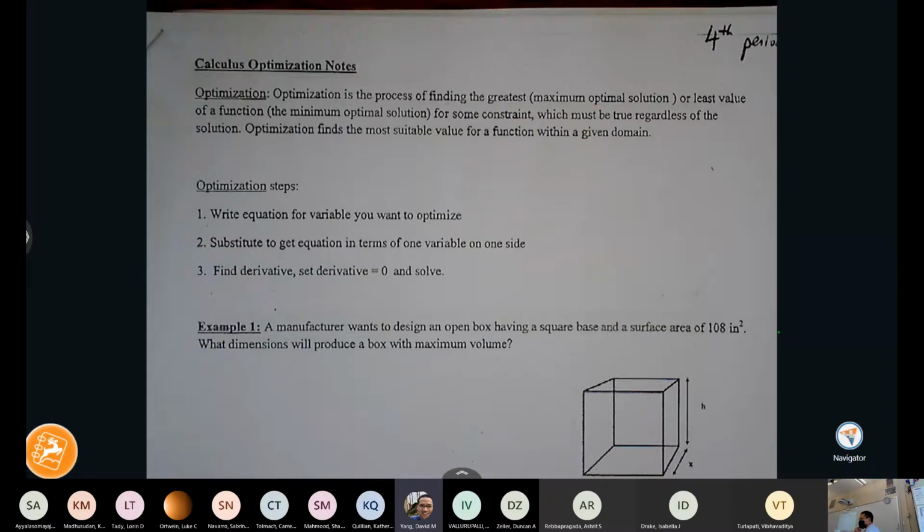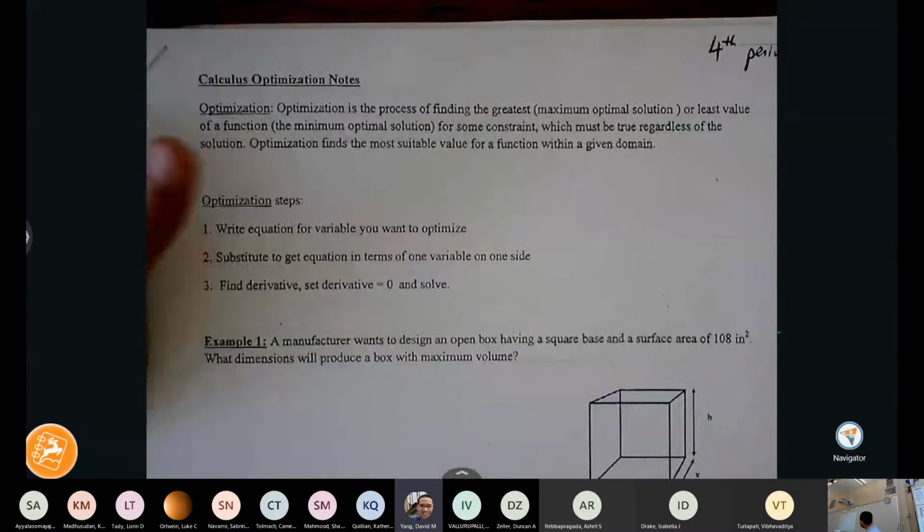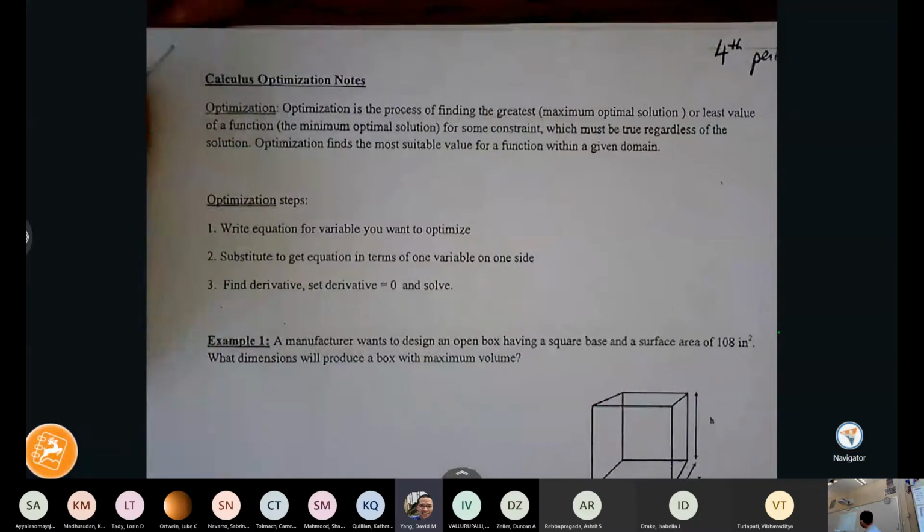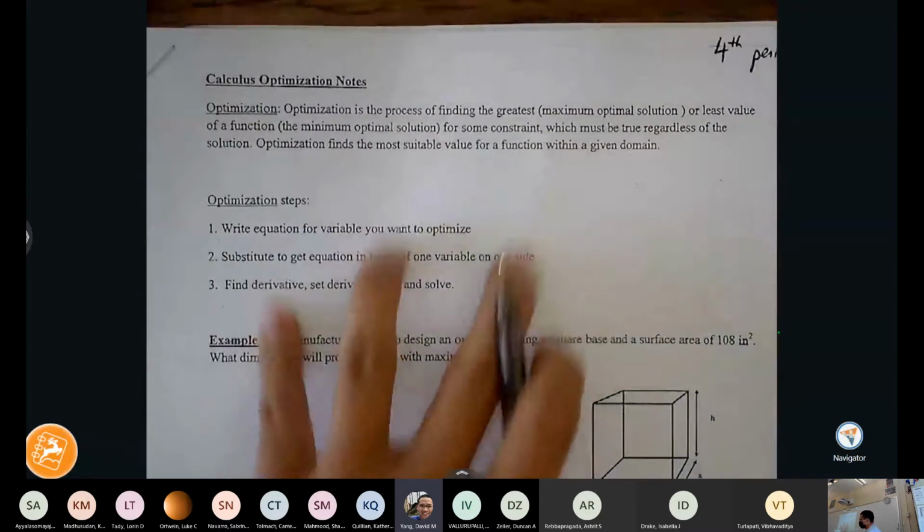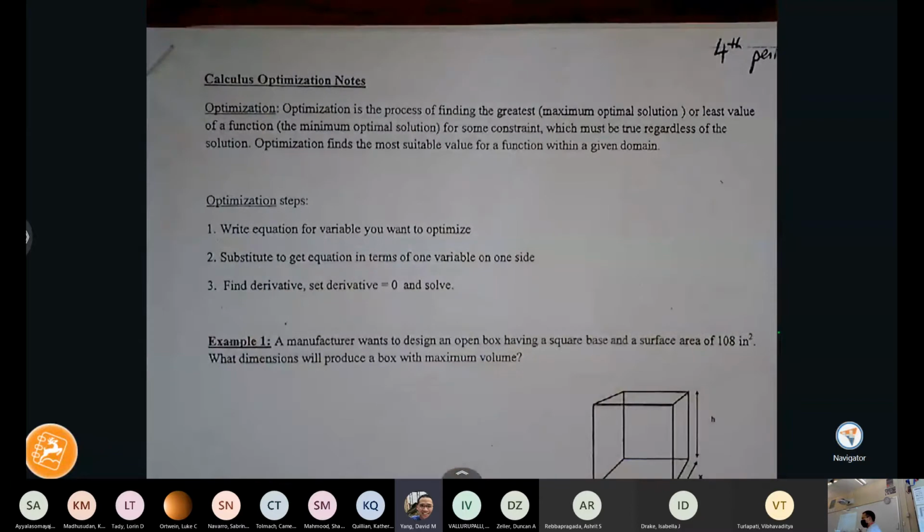Right. But related rates is time-based. Here, time is not going to be the independent variable. What we're trying to do with optimization is maximize or optimize a solution. Trying to find, what is the minimum cost given these dimensions, or what is the maximum volume given these constraints. Okay, so there's also a little bit of a real world application in these types of problems.